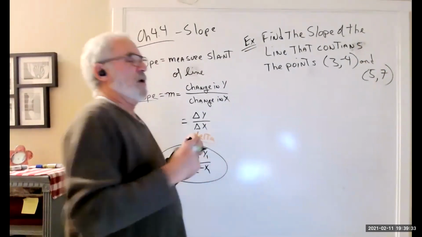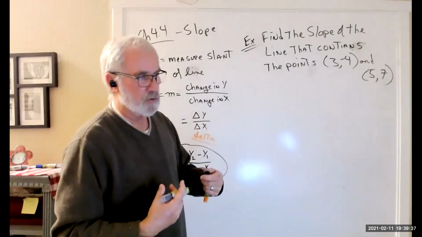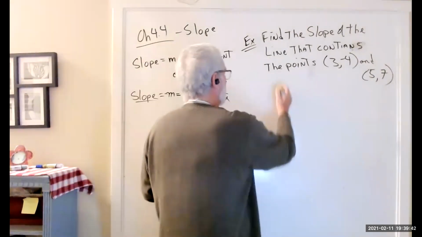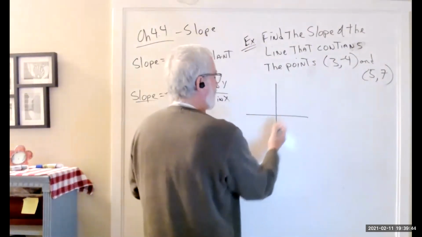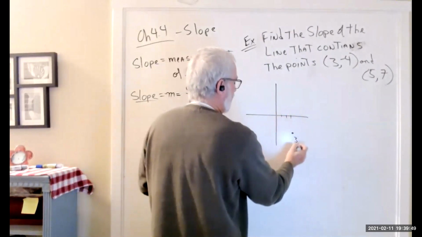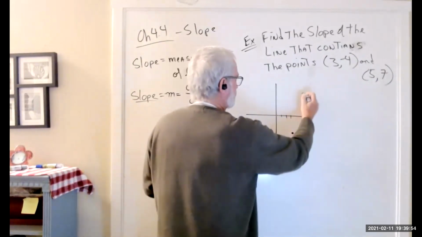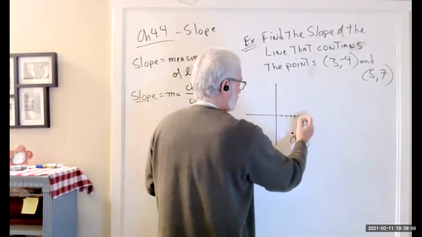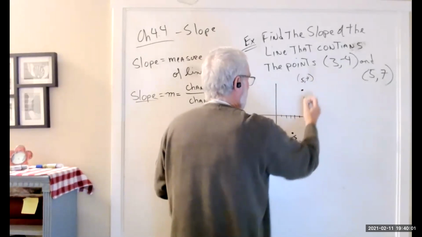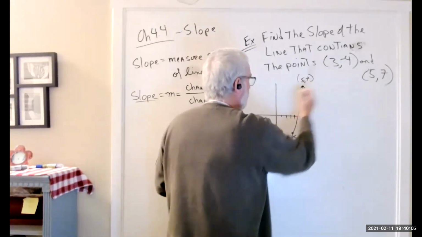Okay. I'm going to draw it. You do not have to. You have this formula, you're cool, okay? But I'm going to show you. We go to (3, -4). 1, 2, 3, -4. Somewhere like that. (5, 7) is like right there. So here's the line that I'm talking about.